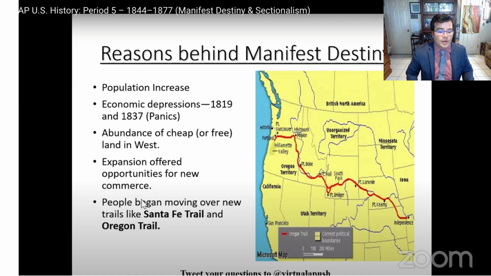Okay, so in the West, it's kind of like a quick fix. If your life is bad, then you're going to move west in order to have a better life, right? So free land, instead of working in a crummy factory, you can just move west and have a new life. So these new trails are going to happen. People are going to take the same trail.